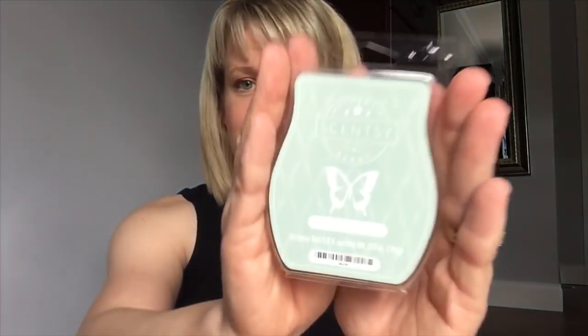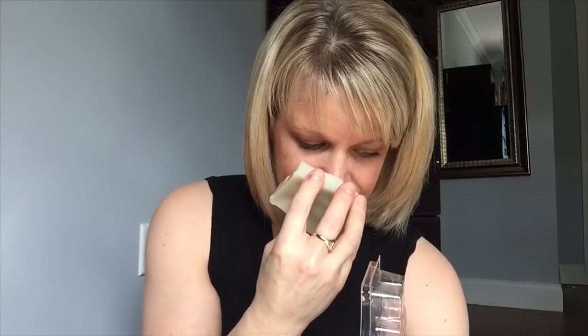The next one is Seashore, which is ocean air, salted grapefruit, sweetened with pink ginger, lemon zest, and vanilla bean. So I do love grapefruit, and I'm okay with ginger, so, oh, this one comes out. Sorry, Dawn. Yeah, you can almost smell a little bit of saltiness in it. It's a fresh, citrusy scent. I don't know if I smell vanilla, but that might just be there to sweeten it and round it out a little bit. So that is Seashore. Nice.